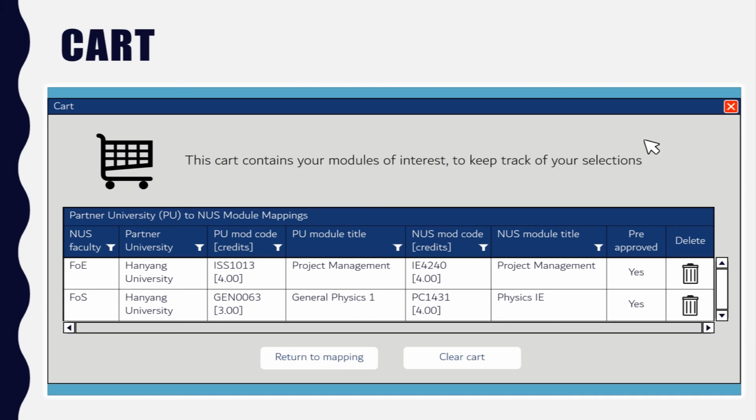I hear you asking why we choose to include this cart function. That's a good question. Well, there are three theoretical spaces of memory in the human brain. Short-term sensory storage, one of the three, is veridical with a short time span of under a second. Information not processed will be lost, so a function is needed to aid students in storing the data for comparison. Considering this, we adopted the cart function from online shopping platforms to store the selected modules. You may also press the trash bin icon to remove the modules from the cart. That's the end of the usage guide.